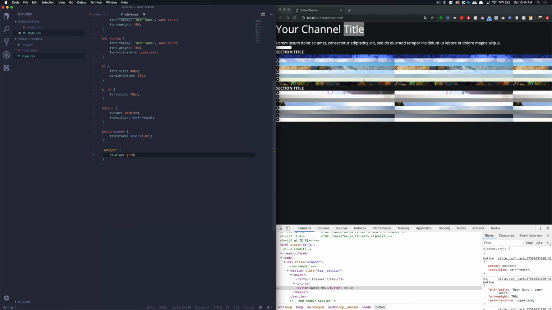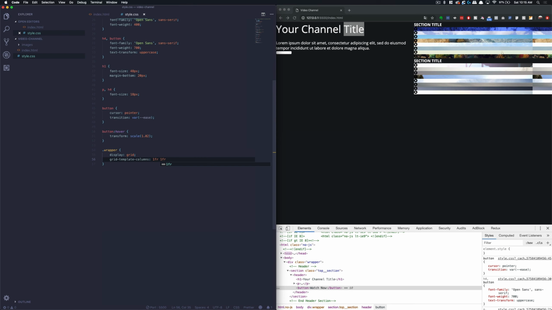So the first thing we want to do is say how big of a grid we want. And to do that, I'm going to create a column first. So this is going to be grid template columns. And then we have this really cool value here called an FR, or a fraction unit. Why this is useful is that it looks at the available space and just does the math for us. Now, let's say, for instance, we wanted a 2-column layout, and we wanted the 2 columns to be the same size. So what we would do is 1 FR, then 1 FR, and now if we save that, you can see that we have 2 equal size sections.